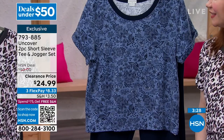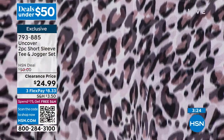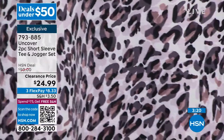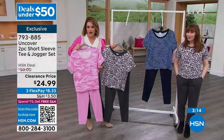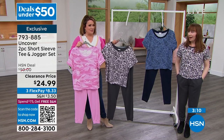I love what you said. We had a little pre-show meeting, and Nikki was like, Les, what I love about this set is that you won't wear them together all the time. Of course, they're meant to be together, but you will mix and match this with your favorite denim, with your denim jacket, little moto jacket, high heels, sneakers, flip-flops, right? Exactly. I mean, I can't believe this is $25. I think somebody made a mistake. I know.